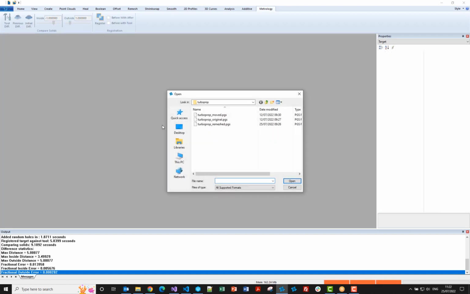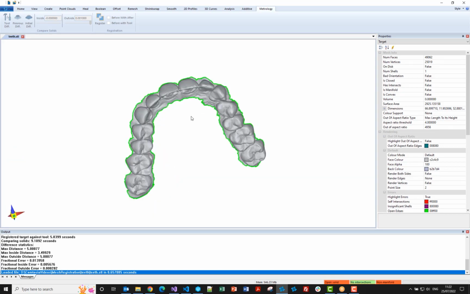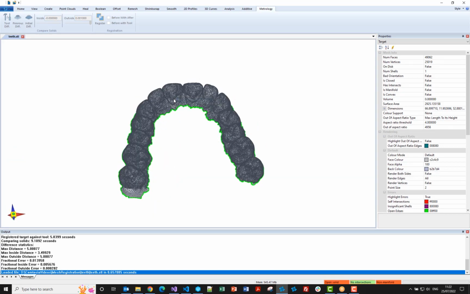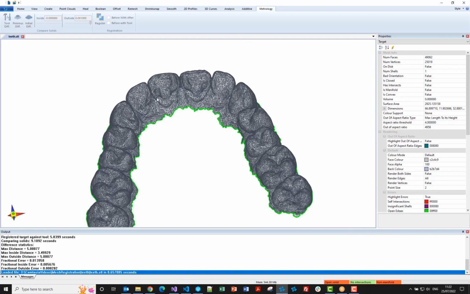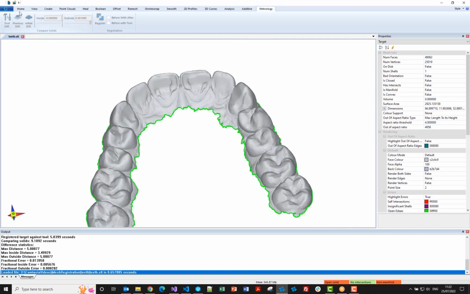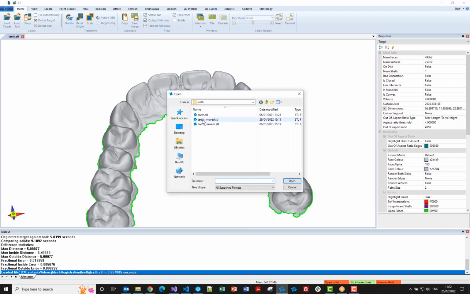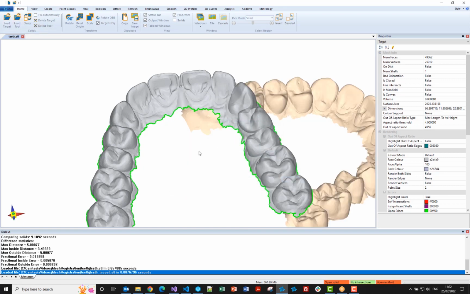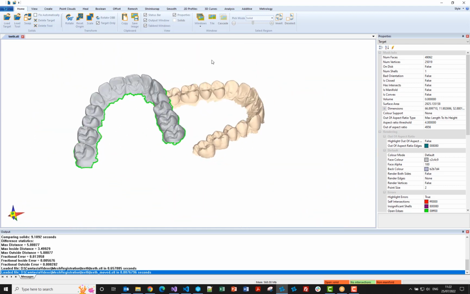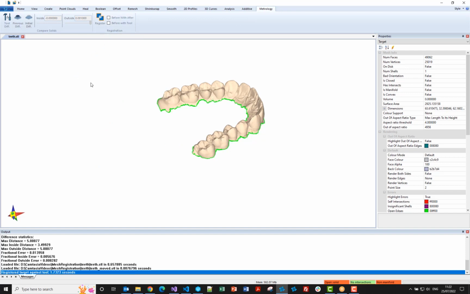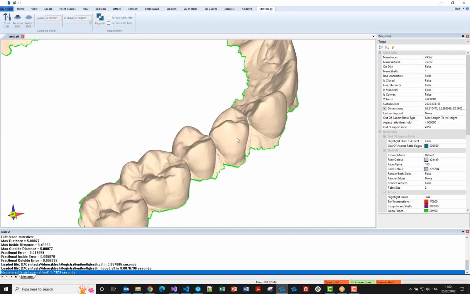So we'll now switch on to a dental scan. Teeth. So here's a fairly typical dental scan, and I think I've got a moved version of that. Let's have a look. Teeth moved. Okay, so differently oriented, etc. So I'll just quickly register those two together, and you can see that didn't take very long.